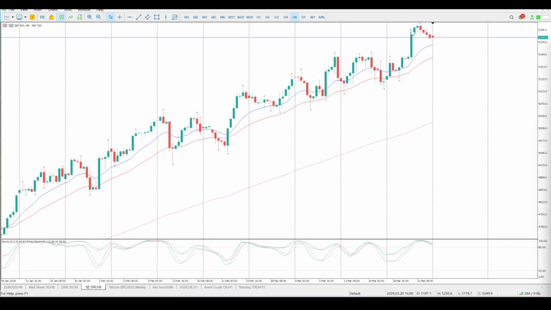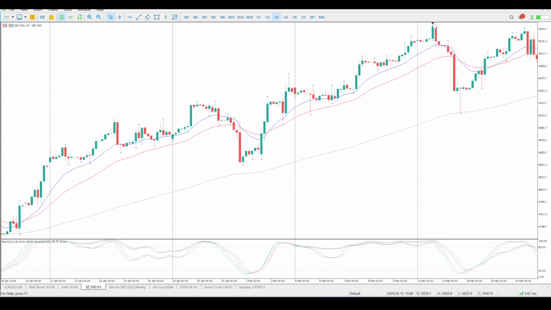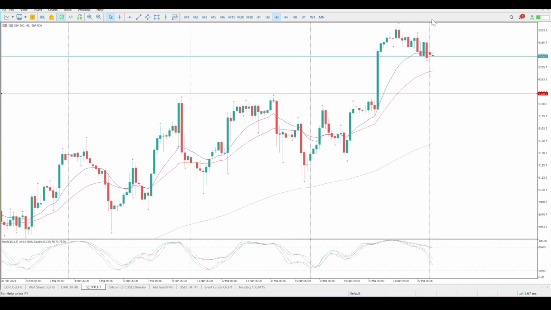So we're basically just drifting down inside a channel, and for me the key area is all the way down here at 5200. So 5200 is the line in the sand for me, but if there is a break and a retest of some structure higher up, then that would also be what you should be looking for. So here's your channel. Textbook stuff at the moment.